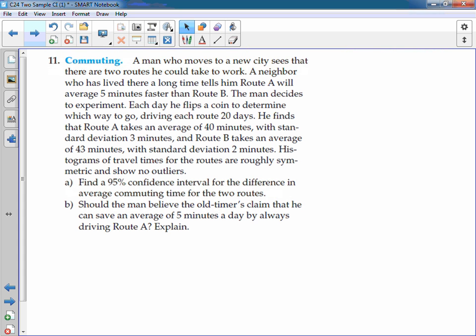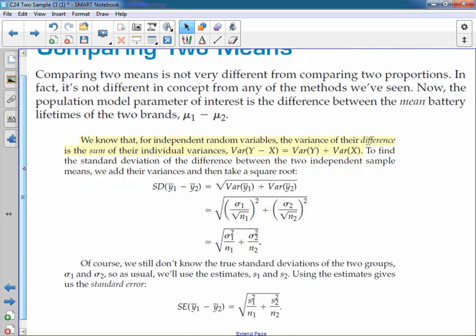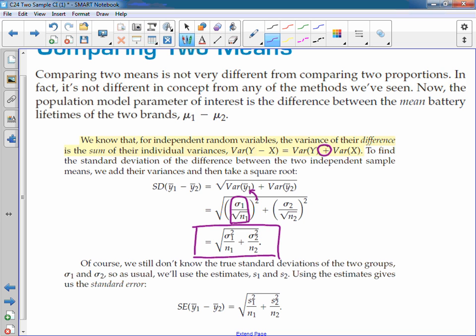All right, so here is our standard error equation. It walks you through the steps. If you don't like the algebra, that's fine. But we already know that we can only add variances. The variance is also the standard deviation squared. So that's the standard deviation for one sample mean, and we square it to get the variance. That yields this formula for the standard deviation.